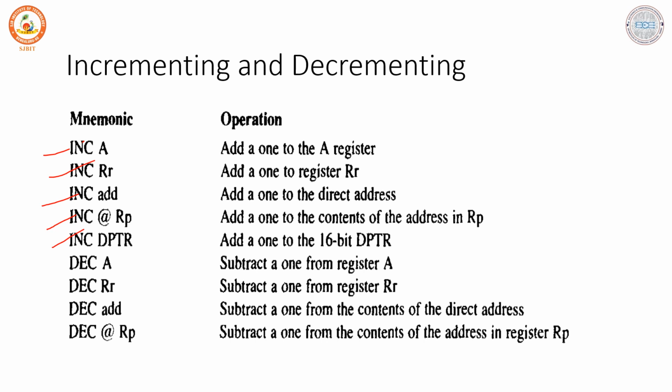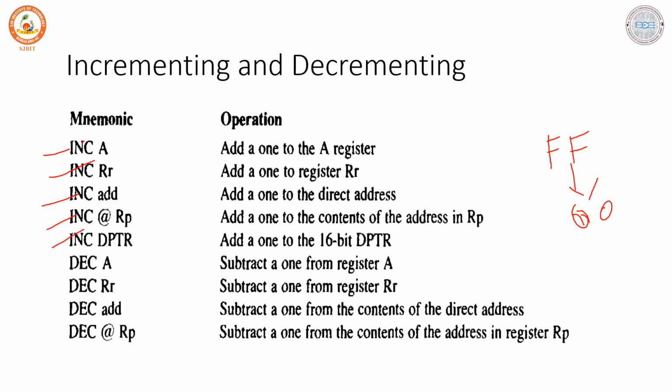Incrementing and decrementing the port addresses basically affects the port latch register, and in that case none of the flags are affected by these instructions. And after any increment instruction is executed, if the register content exceeds FF, for example when the register contents are FE or FF and I increment it and it overflows, then they roll over to 00. That means it goes back to 00 if FF is incremented.